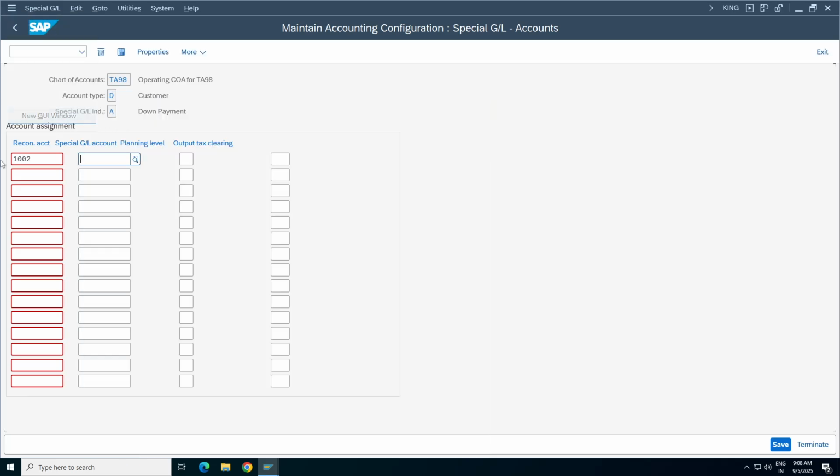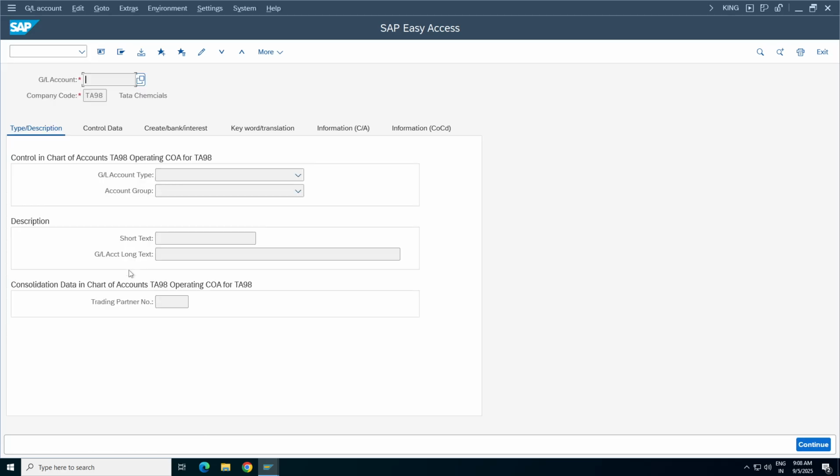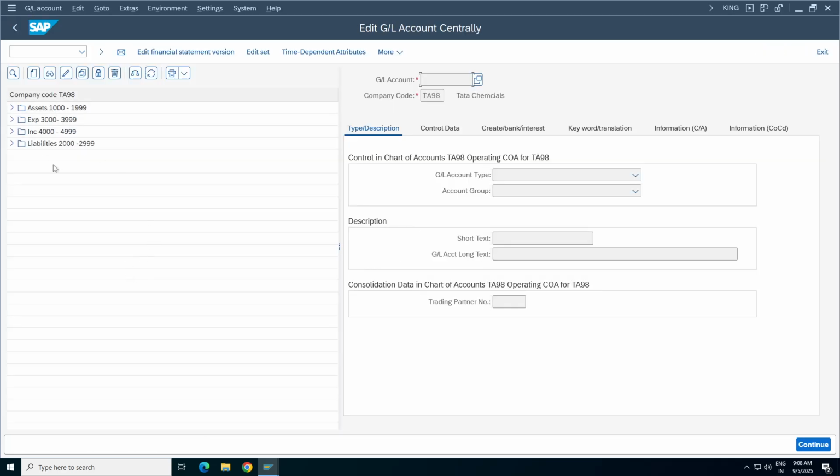Now someone has to tell me where exactly the special GL account goes to. FS00. Someone? Is an advance payment from a customer an asset for us, or a liability for us? It's an asset, a current asset. Amount is with us, sir. We have not done any sales, right? Then income, liability. So just imagine that if someone has paid an amount to you, still you have not done any sales, right? You have not sent any goods also. You have not provided any services also. But you are keeping your customer's amount.